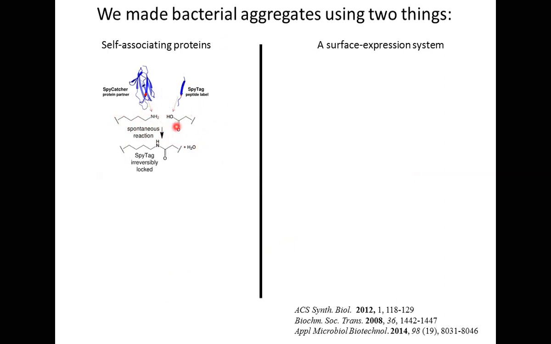And you form water here, and this is an extremely stable bond. This is an amide bond. This is actually the backbone of proteins. And this is a very, very cool thing that was found, again, about 10 years ago, that now everybody is doing, because you can spontaneously form these covalent bonds between individual peptides or individual proteins. That's the sort of thing that we get very excited about in the biological community.